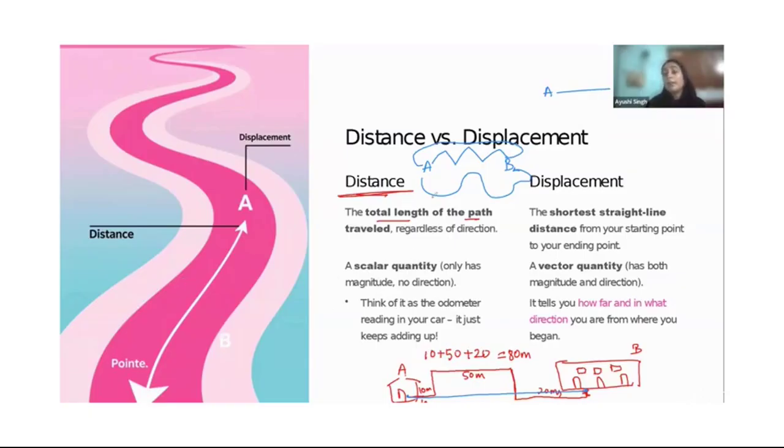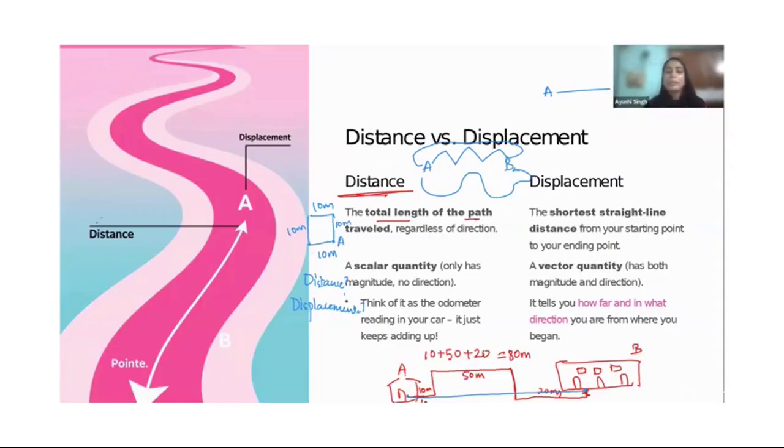Now, distance is again, one thing which you can think about is if I started at point A, and if I went 10 meters here, then I moved here, 10 meters, and here. So you can think what would be the distance, and what would be the displacement here. That is something you have to ponder and tell me in the comment section if you can, and I'll tell you whether it is correct or not. So the concept clarity you will get from this question.